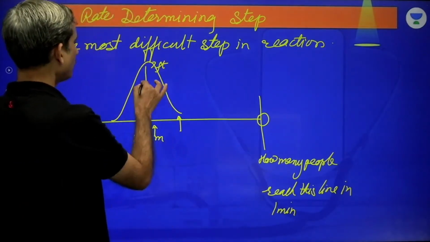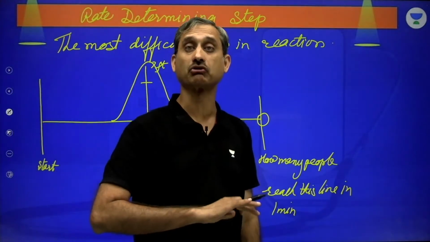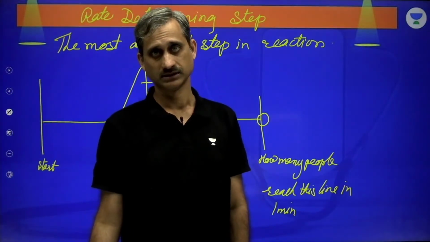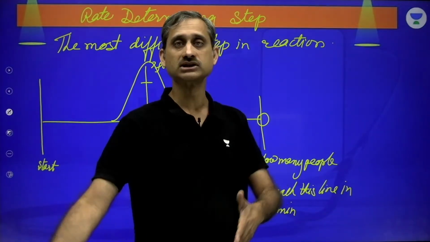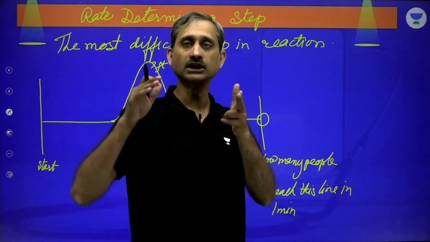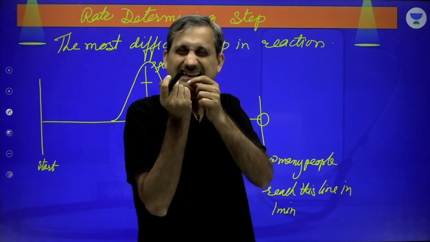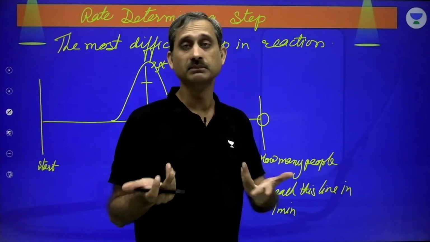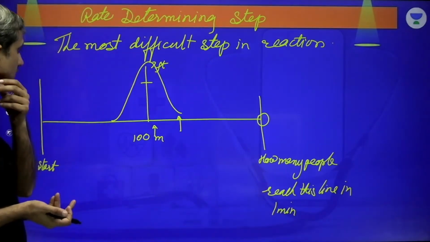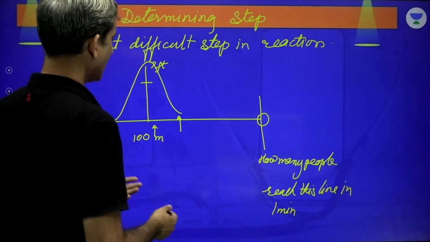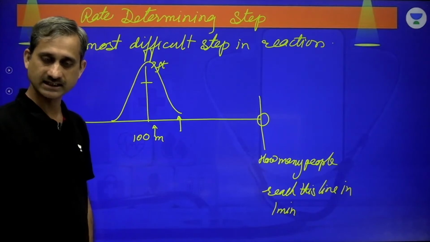Let's say you make the wall 6 feet. Now you make the wall 6 feet and the reaction is going to change drastically. As you very well understand, if you talk about the high jump or long jump, the winner and the loser don't have much difference. There is no difference of feet. There is a difference of centimeters and nowadays maybe millimeters. Is this clear? So that is what we have as the most difficult step in the reaction. That is how the reaction proceeds.